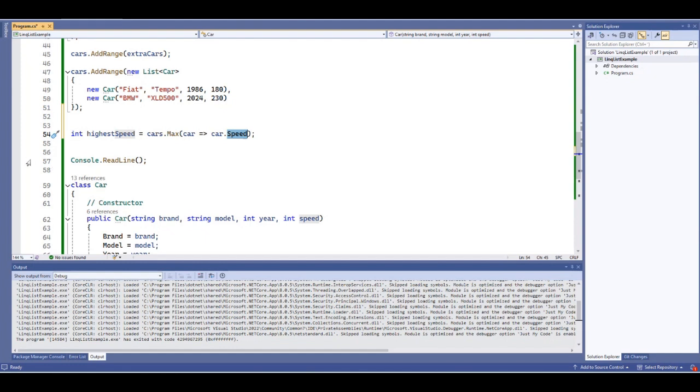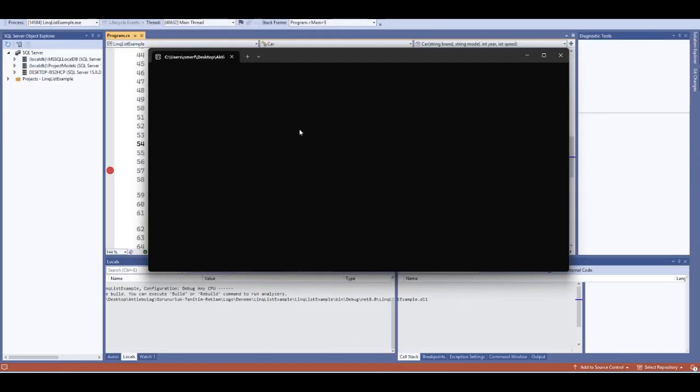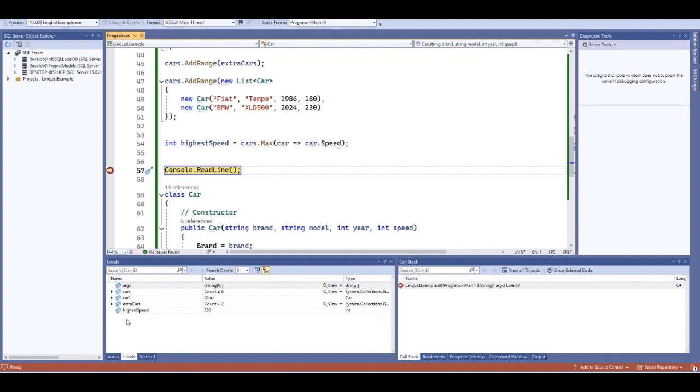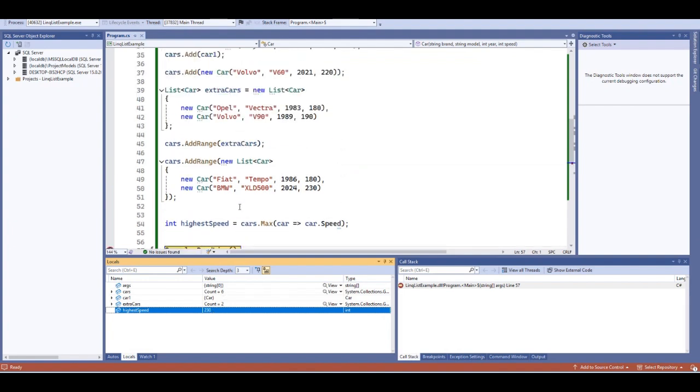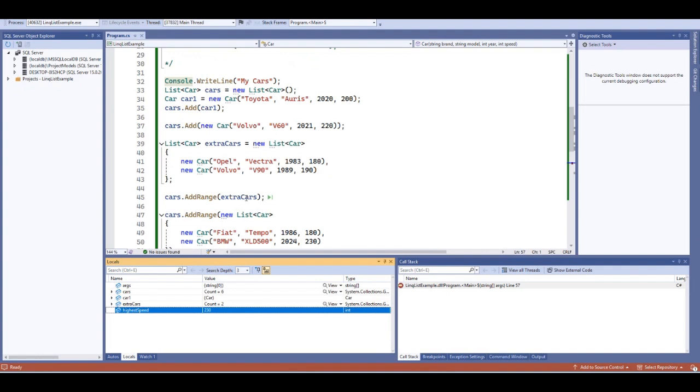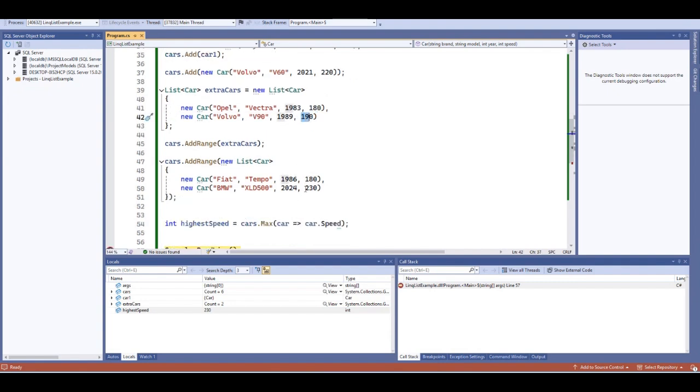Now let's put a breakpoint. Let's find the maximum speed in this list. Let's run the code. High speed is 230. Yes, it's right. If you go to the list here, I have 6 cars, and the first one is 200, the second one 220, the third one is 180, 190, and here the high speed is 230, and it's fine.